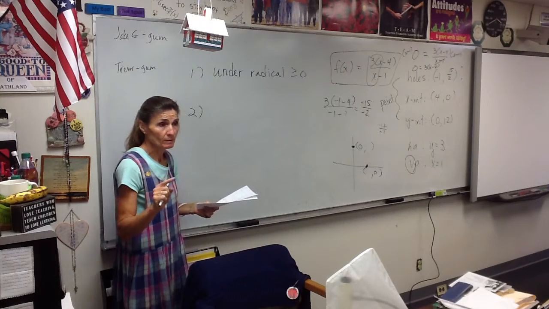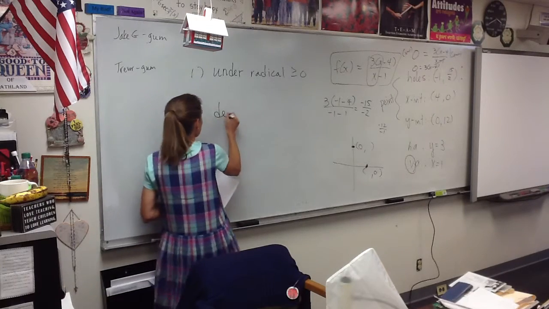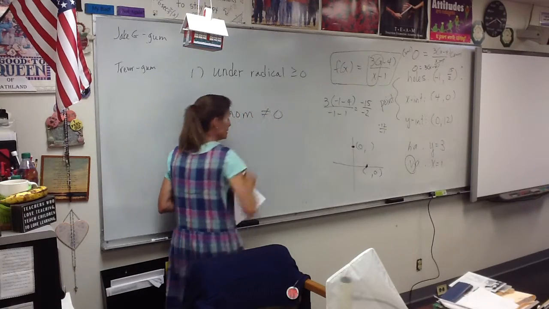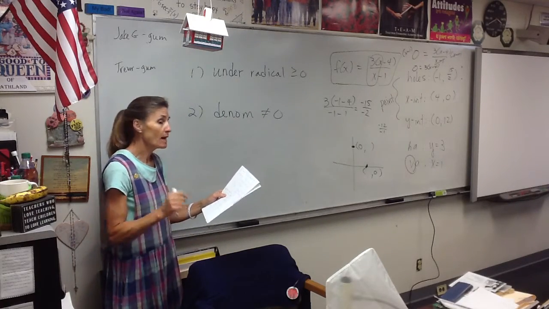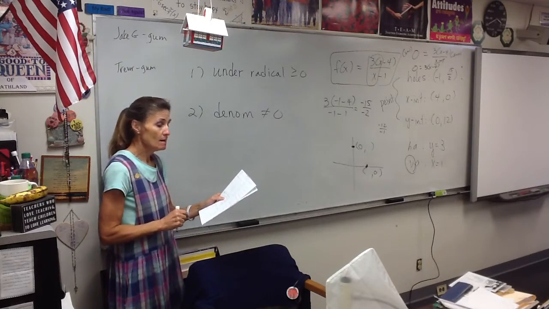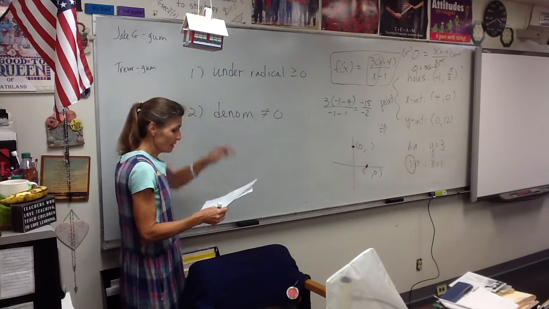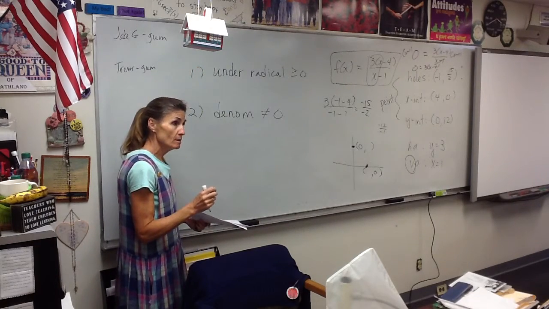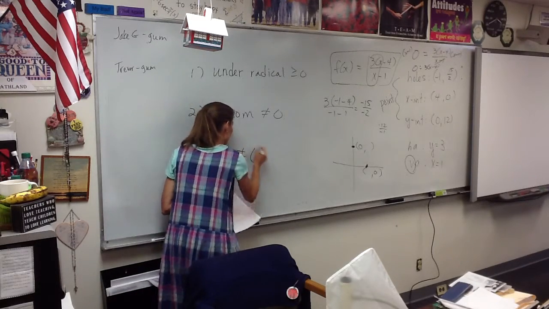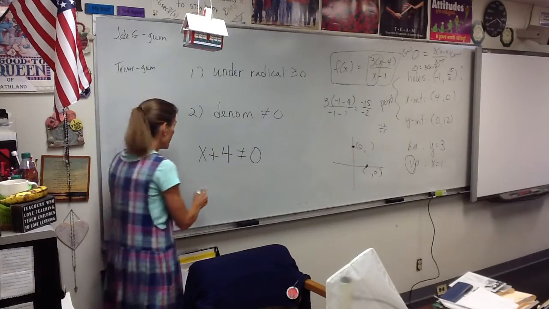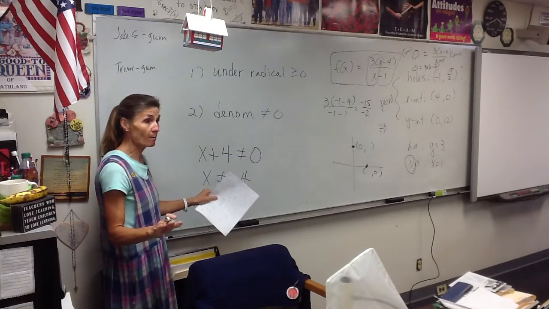What's the other one? What about a fraction? What's the issue with a fraction? The denominator cannot be 0. So when I look at problem A, I don't understand how I can miss this. Because problem A does not have a radical, so I don't worry about this. But problem A has a fraction. So what's my rule? Whatever is in the denominator cannot be 0, which means x cannot be -4. Period. Stop. That's the answer.